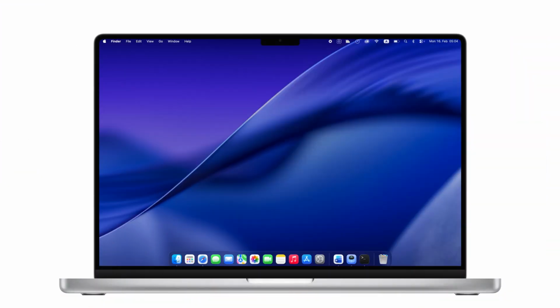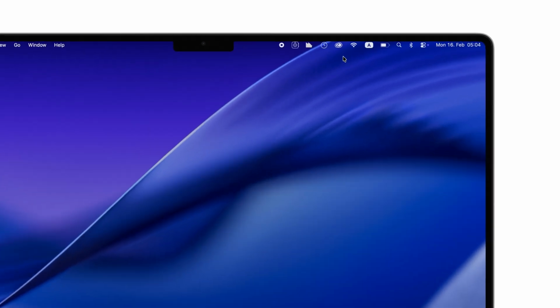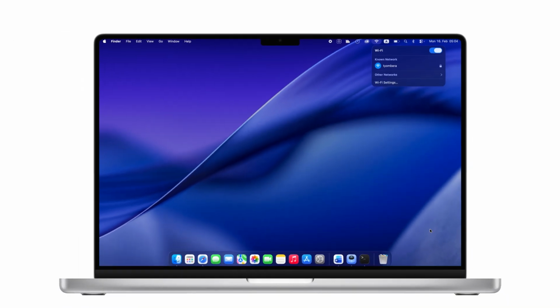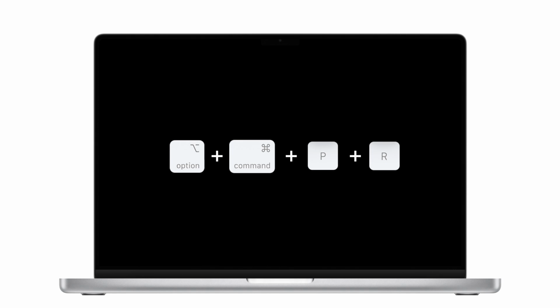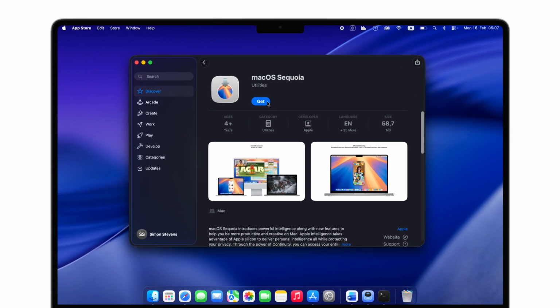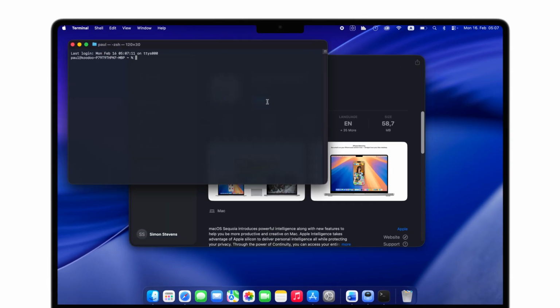Recovery mode not working? Check your internet connection first. Recovery mode downloads installation files from Apple's servers. Without a stable internet connection, you won't be able to recover newer installation options. For persistent issues, you can try resetting NVRAM on Intel Macs. Shut down, then press Option plus Command plus P plus R during setup. Hold for 20 seconds. This clears corrupted startup settings. If recovery still fails, create a bootable installer on another Mac. Download macOS from the App Store, then use Terminal to create the installer on a USB drive.